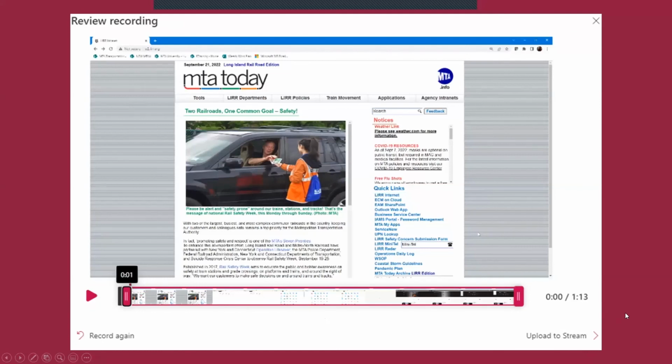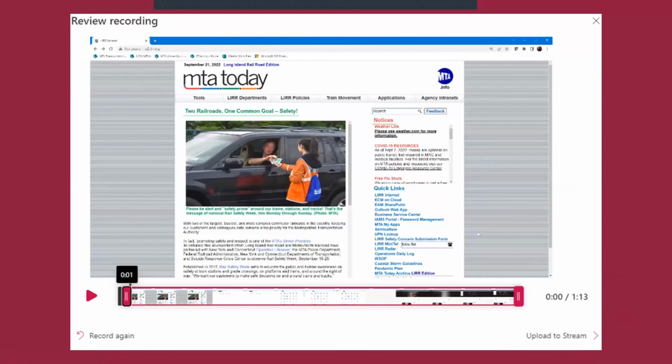Once you do that, a screen is going to pop up that'll say review the recording. You see that in the top left of my screen here. And I told you there's a very minimal type of editing here. You can edit out maybe a second or two in the beginning, and maybe a little bit at the end. You're not splicing things together. You're not editing in the middle of a video if you had an oopsie. So just keep that in mind.